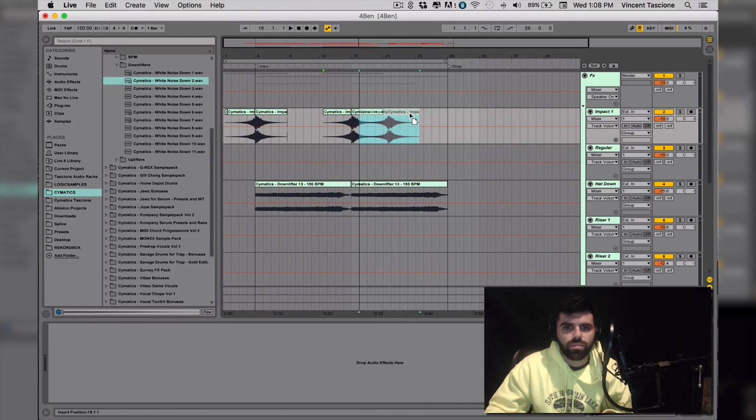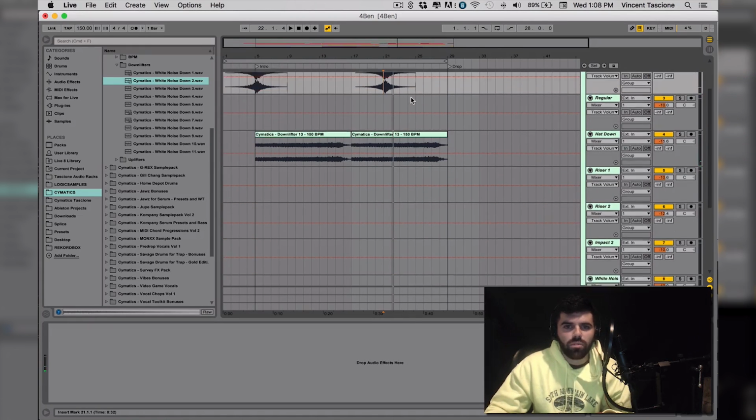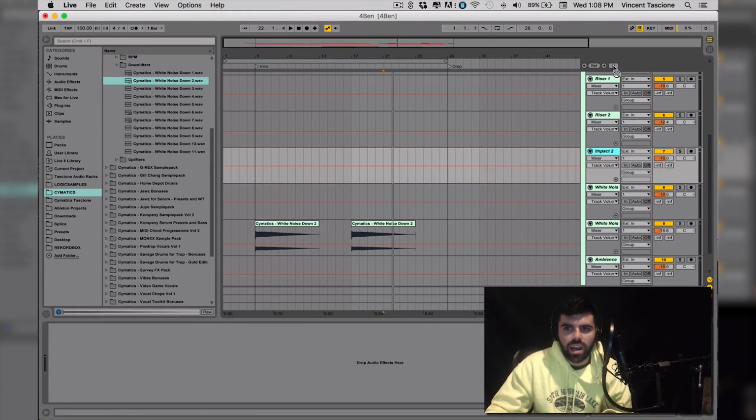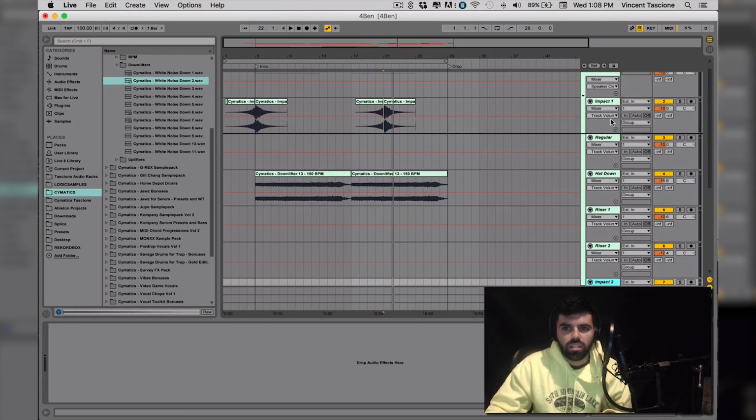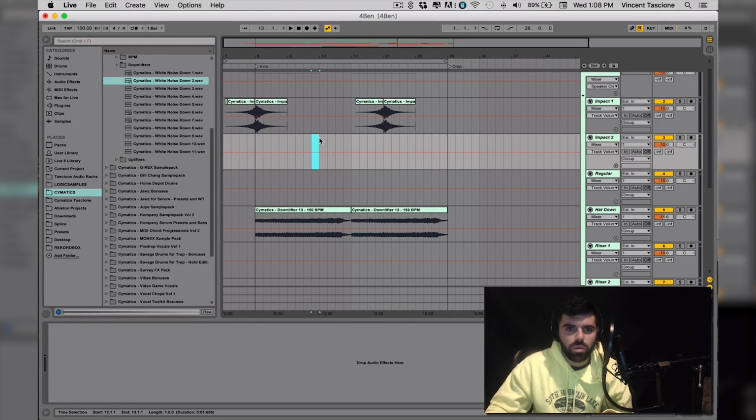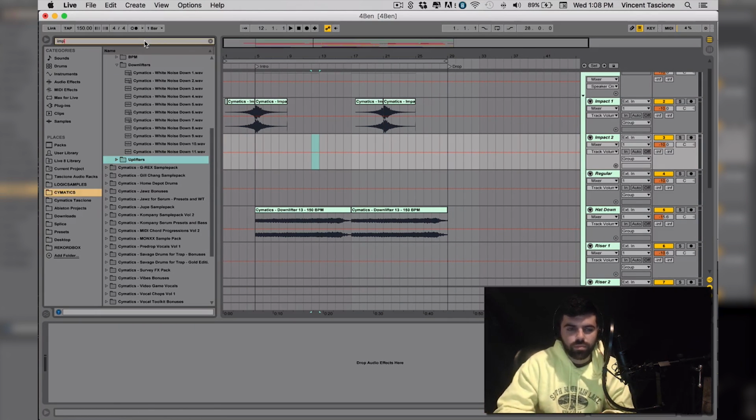All right, so we'll have one impact there, and then I also remember that I made a second impact. So I'll put that on the 13.